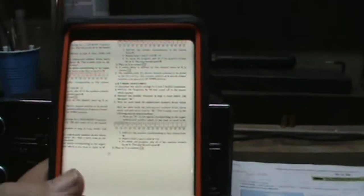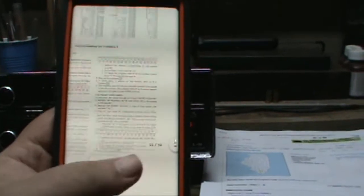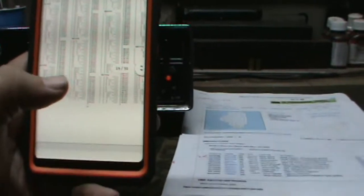I couldn't figure out how to program it, so I got into this manual right here. I apologize, you can't see it that good. I did print it off, but you still can't read it. In here they give you some handy charts with a whole bunch of frequencies: low band, high band, and everything in between. With the frequency, it gives you a series of X's on switches 1, 2, 3, 4, 5, 6. You can see where I've got some X's on there. I'll explain that here in a minute.